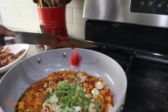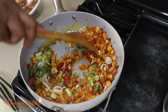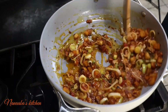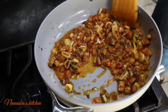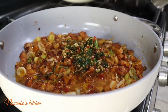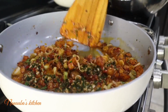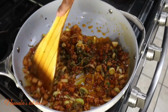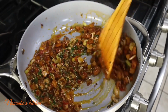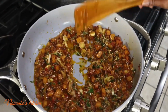Now, I'm going in with all the rest of my aromatics and fresh produce that I prepped before. So I've gone in with the onions, the chili that I chopped up, as well as the thyme. Thyme goes very well with fish, by the way, because of that citrusy essence it has, that mild citrusy essence. And now I've gone in with my green seasoning. My green seasoning ingredients comprise garlic, flat leaf parsley, peppers, scallions, and chili.